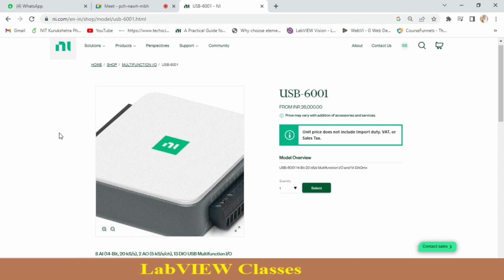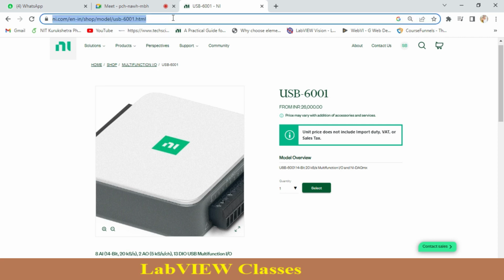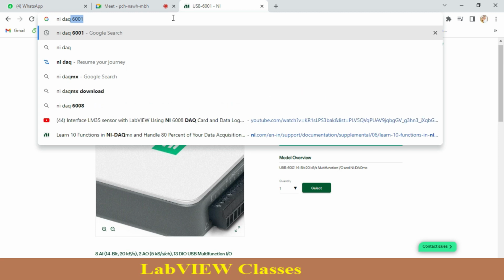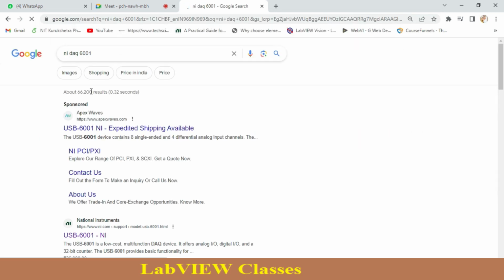There are different NI products, maybe the 64 series, that work with temperature or pressure, because there are dedicated DAQ cards. If you go with the 64 series, maybe it is related to K-type thermocouples. There are different DAQ cards, but this is the generalized DAQ card, the 6001. I just show you the picture also. DAQ 6001 images.